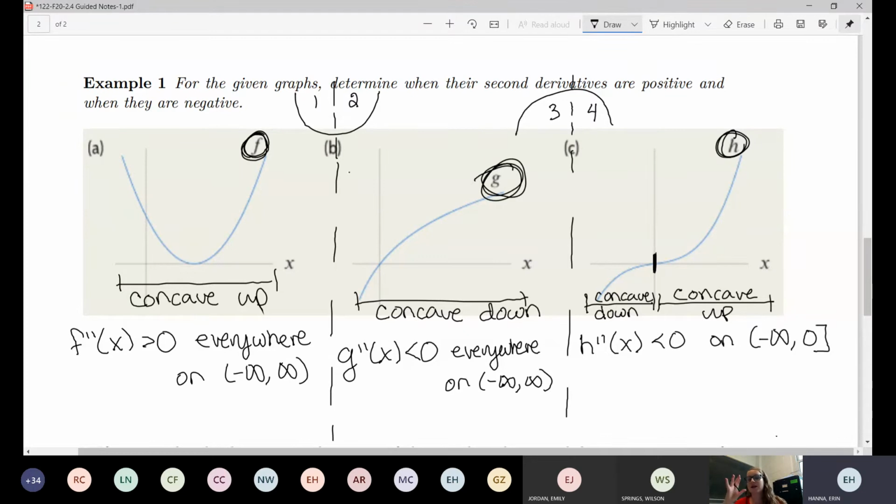It's like that idea of increasing and decreasing. You can't be concave up or concave down at a single point. So we can include it, not include it, whatever floats your boat, and you're still technically right. So we were concave down, so the second derivative was less than 0 from negative infinity to 0. We switched to concave up, so our second derivative is positive on 0 to infinity. Questions, concerns on that idea?